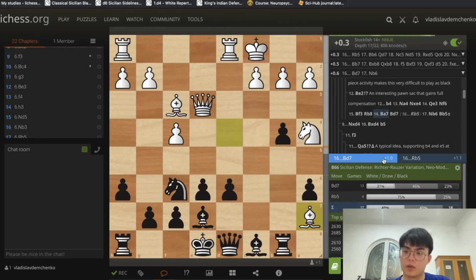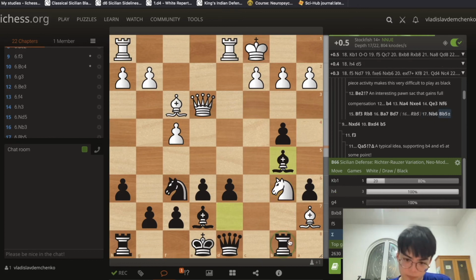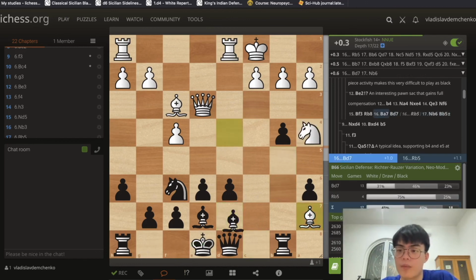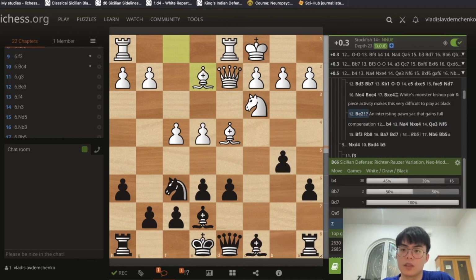But I think just following the main theory, bishop b5 here, and I think we're quite happy to give up the exchange to neutralize the bishop pair, because these are very menacing bishops. And so if we get the bishop pair and we get a pawn also in return, we're going to be able to castle safely, and we should be very pleased. So bishop e2, we can go into that pawn sacrifice, or we can just simply castle, I guess.